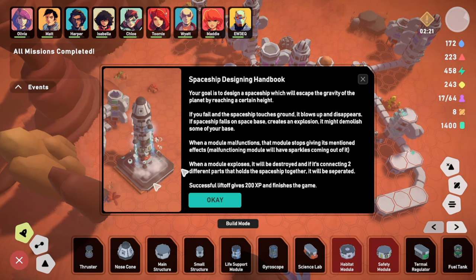When a module malfunctions, that module stops giving its mentioned effects. Malfunctioning modules will have sparks coming out of it. When a module explodes, it will be destroyed, and if it's connected to two different parts that hold the spaceship together, it will be separated. Successful liftoff gets 200 EXP and finishes the game. All right. I need to figure out how to design a spaceship.